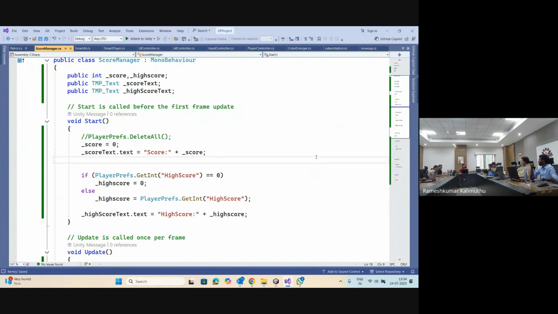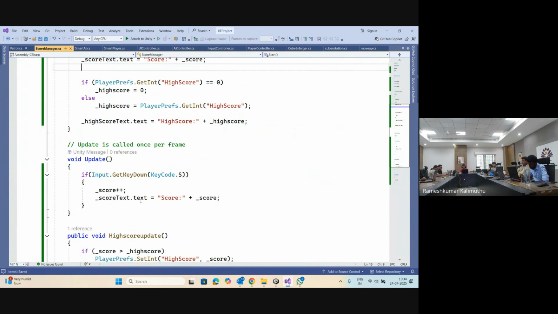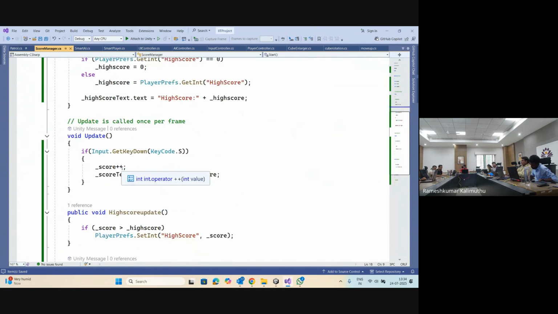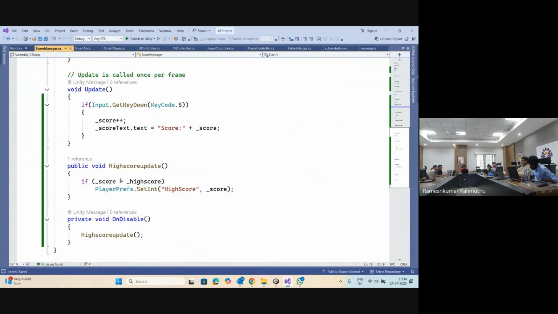Is this done? Is it working? Are you understanding the concept? See here I'm increasing the score by pressing the yes button. But you know where to update the score: when you are collecting the coin, or colliding with some object. At that time you can increase the score, and immediately cross verify in the game over page. You can call this function like, if the current score is greater than the previous high score value, then you can rewrite the high score value.